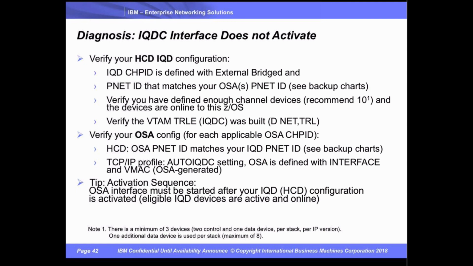There's an activation sequence tip that Jerry added here. Remember, OSA interfaces must be started after your IQD HCD configuration is in place. So your LPAR has to have IQD interfaces or channels displayable and online to that LPAR for us to find them and dynamically build this and kick things off. If you didn't do that in that order, you'd have to do dynamic I/O and then restart your OSAs to kick it off again, for VTAM and the stack to dynamically build the interfaces and learn the IQD interfaces.